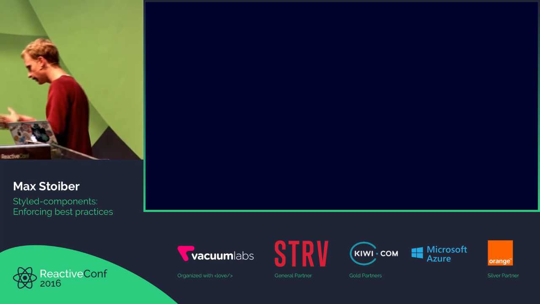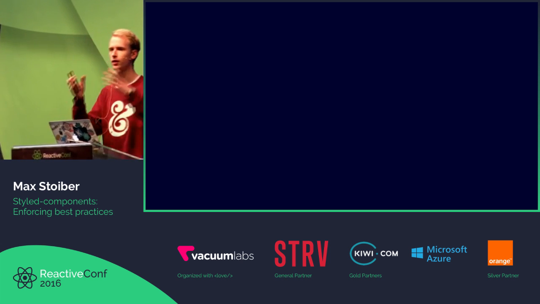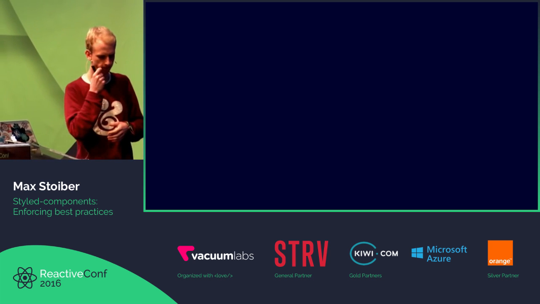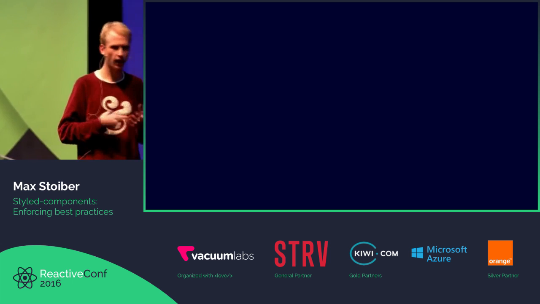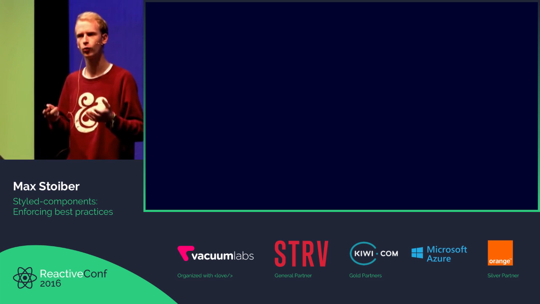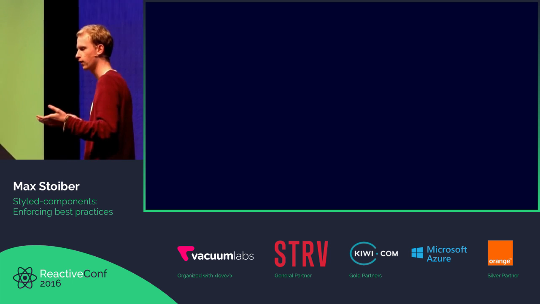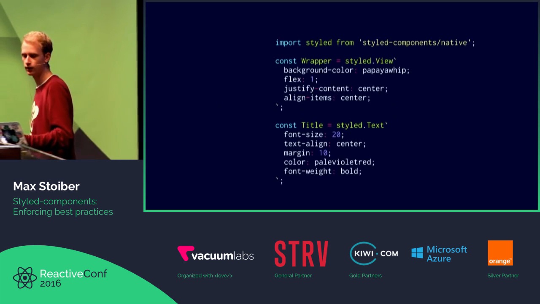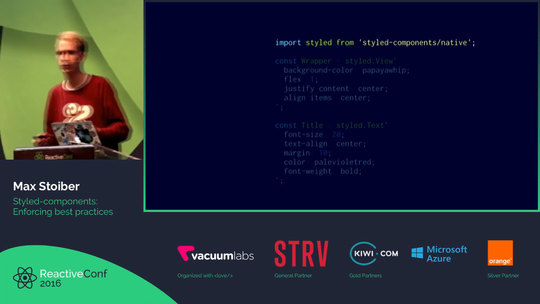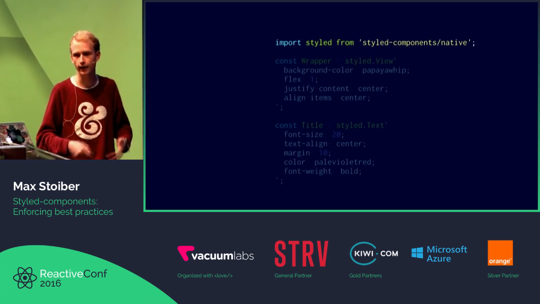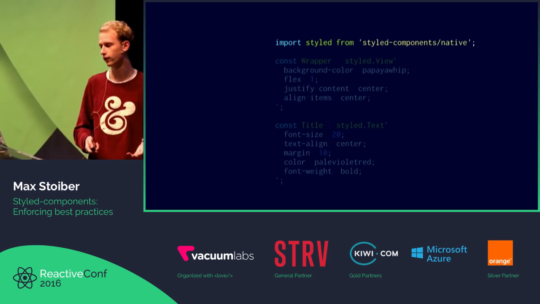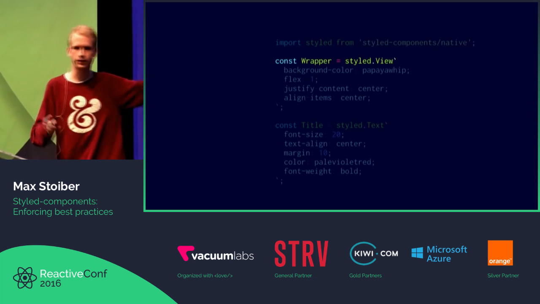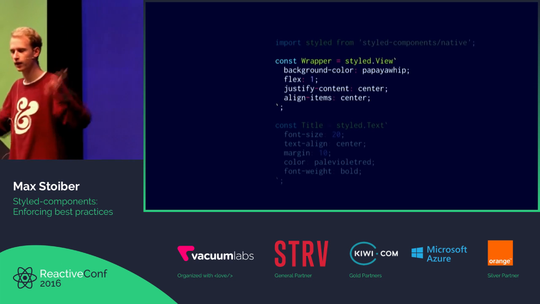So now you can build your component libraries with styled components, and you can build your apps with styled components, right? You can build your web apps with styled components. But you might also want to build an actual React Native app for your product. So styled components has full React Native support as well. The only difference is that you import styled from styled-components/native, and then you get access to the React Native primitives. So you can't say styled.div, but you just say styled.View, which is the React Native equivalent of a div, kind of, right? And you just pass in some styles.